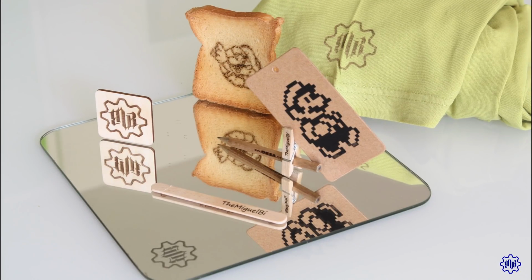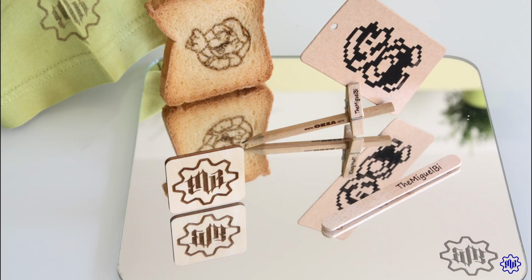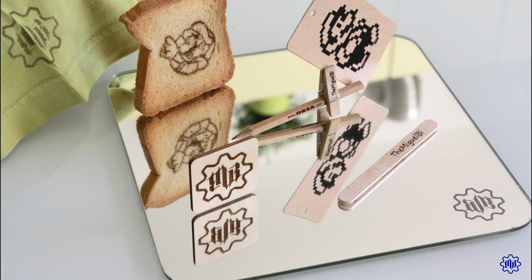As you have seen from my first tests, the materials that can be engraved are many: paper, cardboard, wood, textile, crackers, plastic, even mirrors. You can engrave a leather belt or wallet, etc., etc.